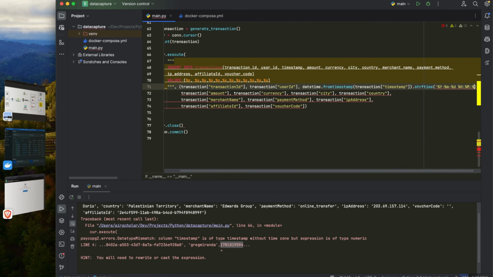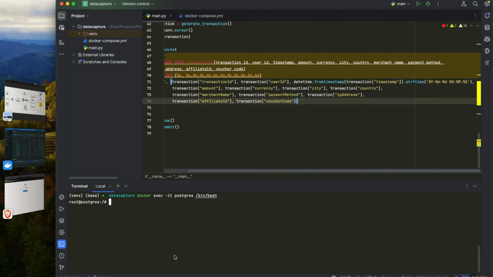Excellent. So we are able to insert data into the DB without any error. So let's double check that. I'll just clear this. And docker exec -it into Postgres. So we just go into Postgres using the exec command, the interactive terminal, the container name, and maybe bin bash as our command. Okay, so I'm going to be connecting to the psql. The user is going to be postgres, and I'm going to be connecting to the database financial underscore DB.